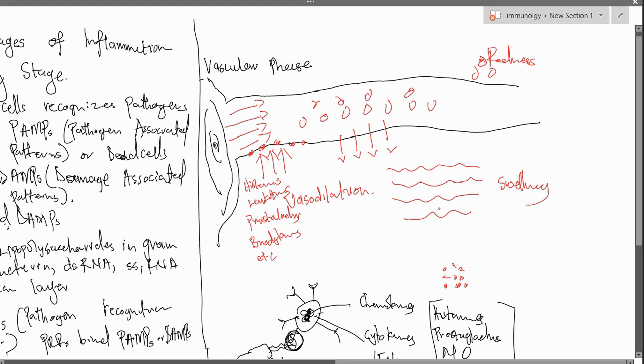Now what happens when there is extensive pressure? The extensive pressure of the fluid exudate presses against nearby nerve cells, or nearby pain receptors. And this extensive pressure activates the pain receptors to induce pain. So that is why we also have one cardinal sign we call pain. Also, bradykinin is one of the mediators that induces pain.